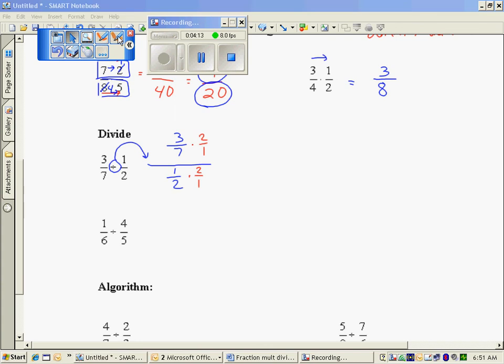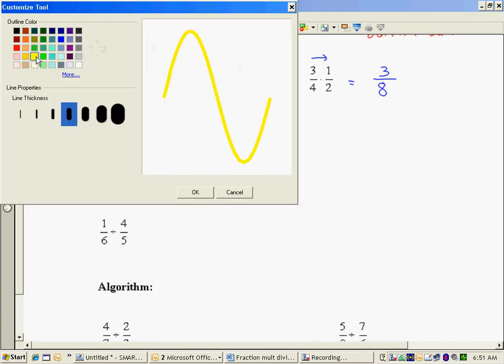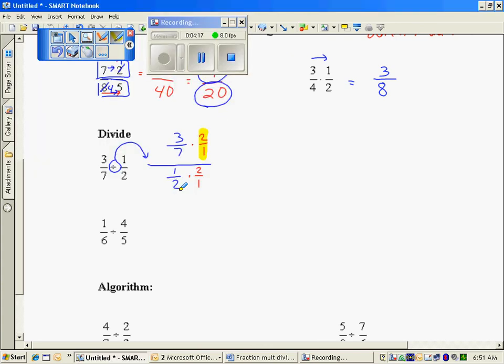Looking at the fraction in red, both in the numerator and denominator, this is just equal to 1. I can multiply anything by 1 and get the same value back. It's an identity. Multiplying numerator by 2/1 gives me 6/7. Multiplying the denominator gives me 2/2, which then simplifies into 1, which then results in 6/7.